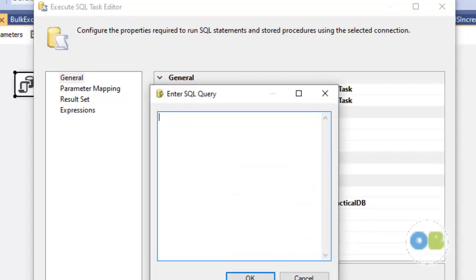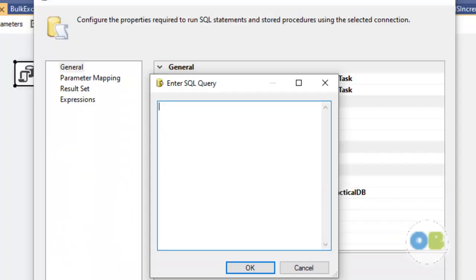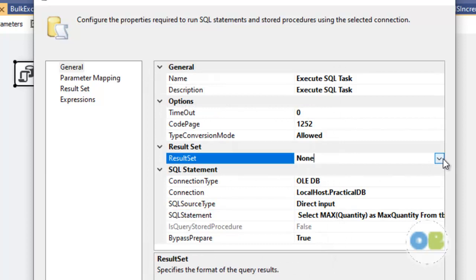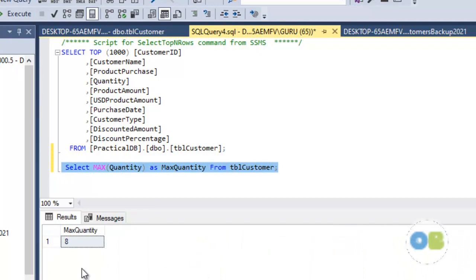The query I will copy from here: select max quantity as max quantity from TBL customers. Copy, paste, OK, and the result set will be single row. Yes, because we get the result set here as a single row only.